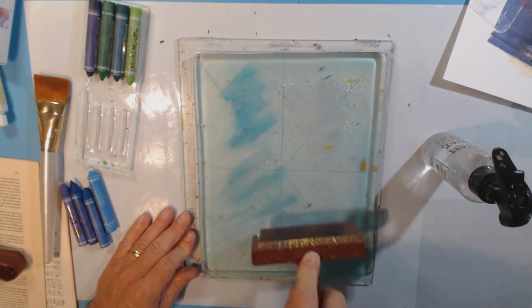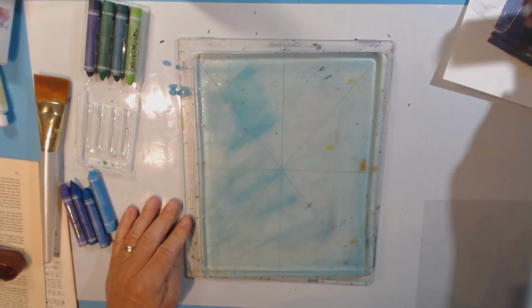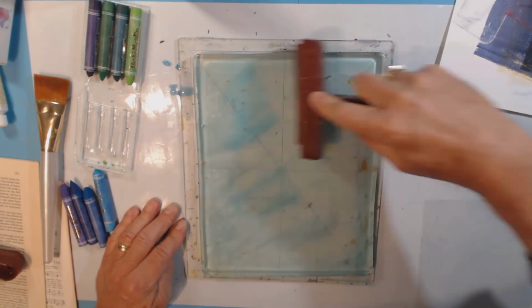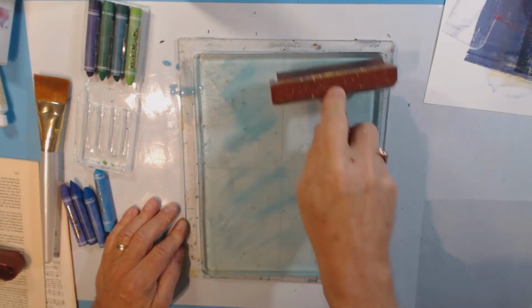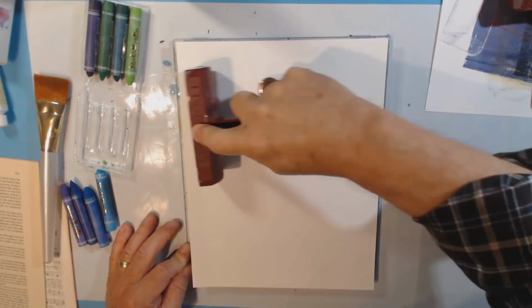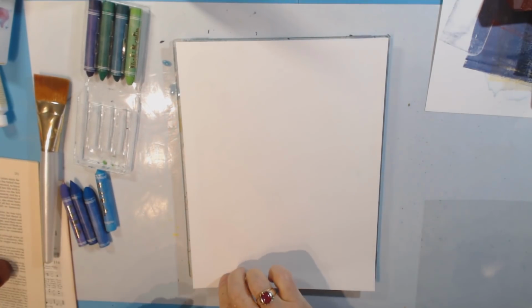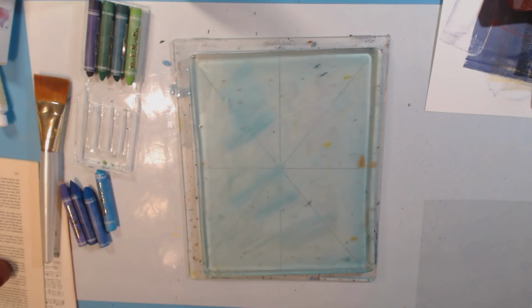I'll use my brayer on this and just see, and I don't think it's going to work doing it this way. One, I think there's too much water, and the color doesn't seem to be moving at all on here. So I'm going to get a piece of cardstock and just see what happens. Now I'm pretty much anticipating that this is not going to really give me much of an effect, but let's just see. No, that does not work like that.